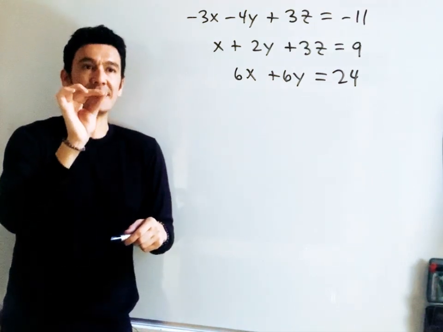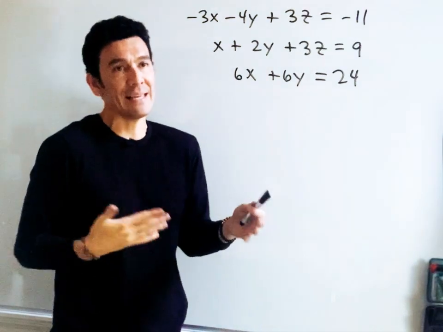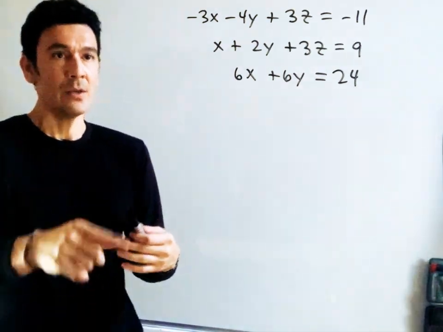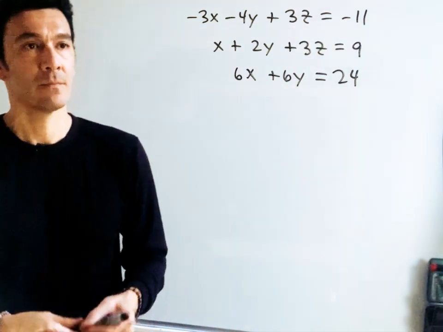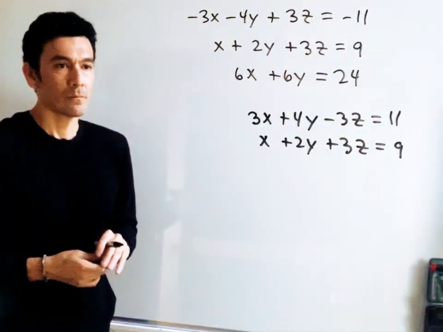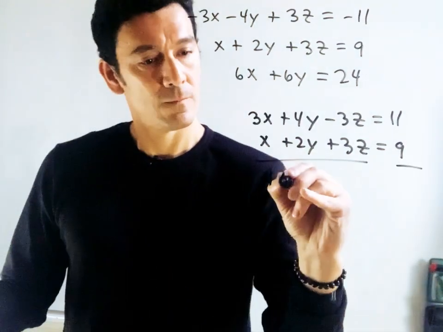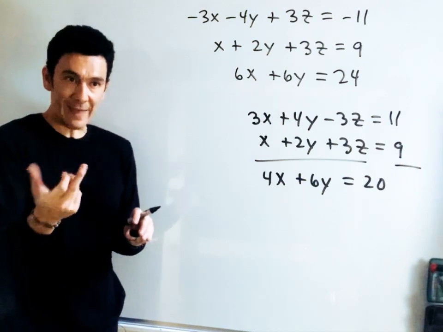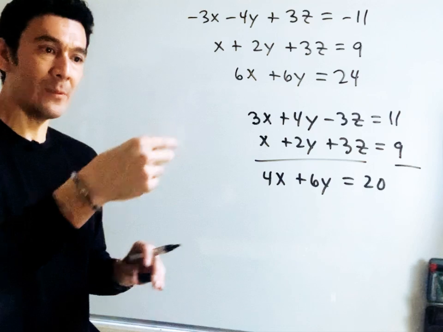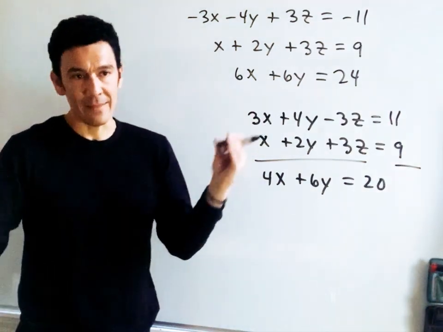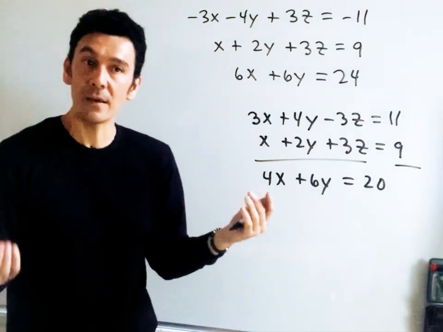So eliminate z's. It's convenient that they're already 3z, 3z, so multiply either by a negative and add it to the other. So how about we multiply the top by -1 and leave the middle as is. Add these equations together, the z's knock out, and here is what we get. And now this equation with x and y can be combined with this one here, and then we can find either x or y, and the rest comes tumbling down. So let's take these two equations and write them one on top of the other.